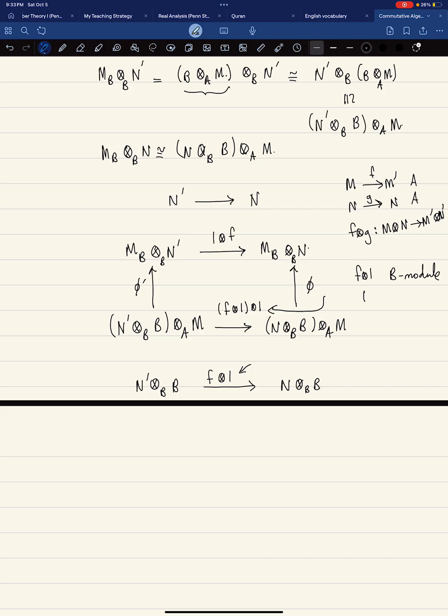But why is this an A module homomorphism? How can we make sense of this thing?